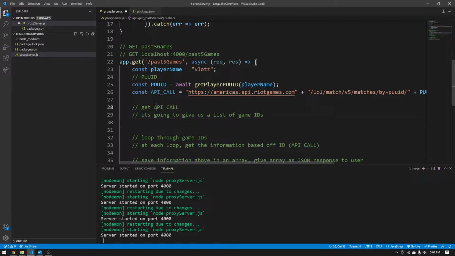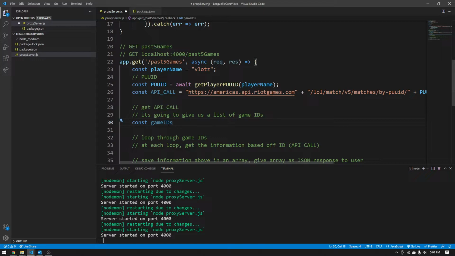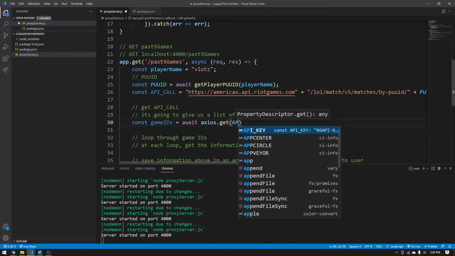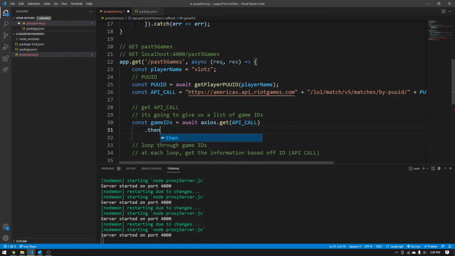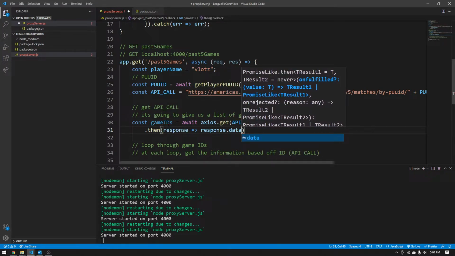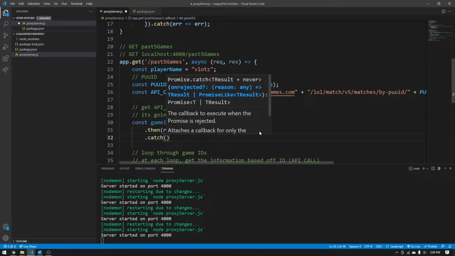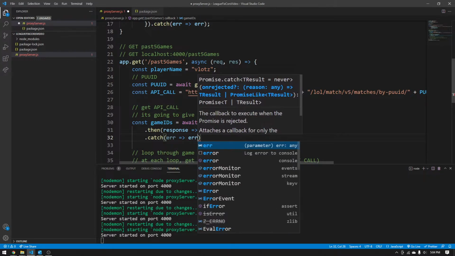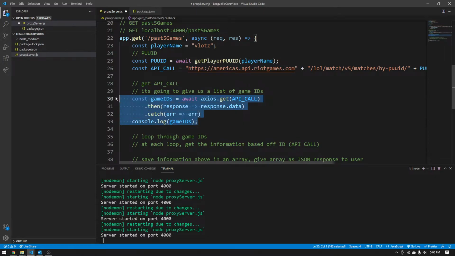We can do this first GET API call by pretty much doing a const gameIDs, because that's what this call is going to return. And it's going to be an await. Remember, await's important when you're calling APIs, and it's going to say axios.get, and lucky for us, we have that API call above that is fully done, so we don't have to worry about anything crazy there. Then I'm going to do a .then, which is going to say, hey, from the response, give us the response.data, which our gameIDs is going to be set equal to. And if it errors out, we want to catch and say error, pointing arrow function to the error there. And we should be able to console.log these game IDs, and it will show us an actual ID here.